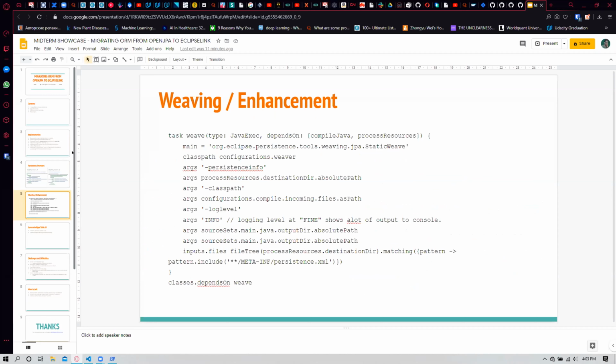It wasn't really easy because there weren't any predefined specs in the documentation for me to achieve this. So the thing that was closest to the reality was an Ant task that I saw somewhere in the EclipseLink documentation, 2012 or so. So I updated the task into a Gradle task, which I've represented here. And this task basically does the weaving during compile time, so that all the jars are compiled and enhanced at once.